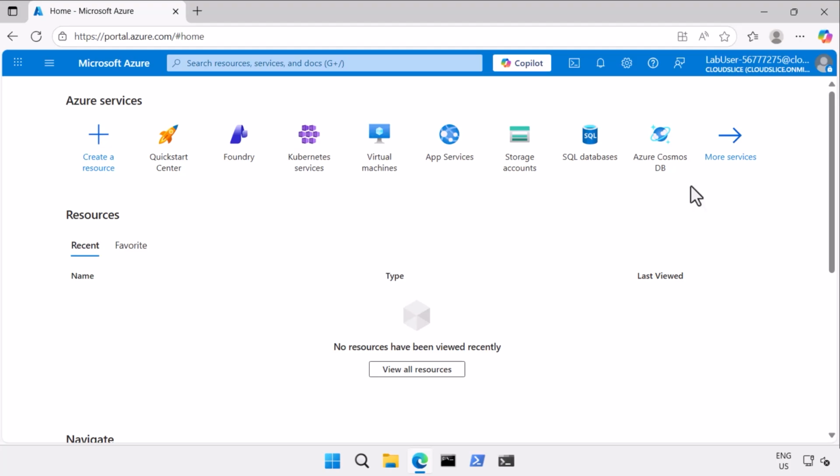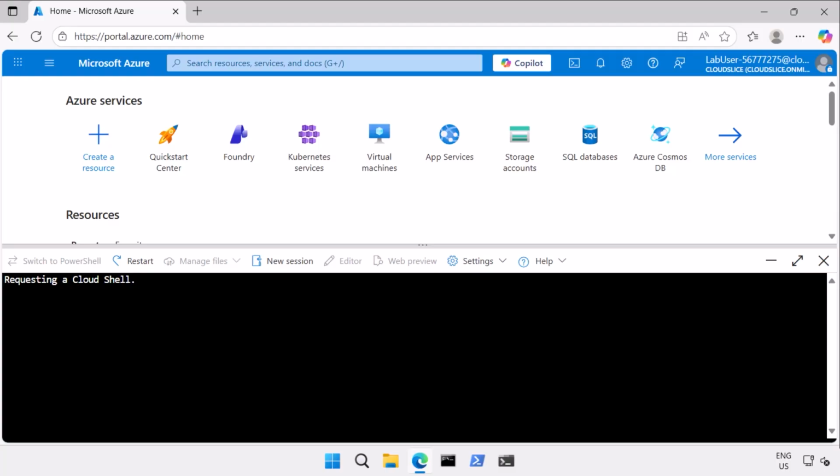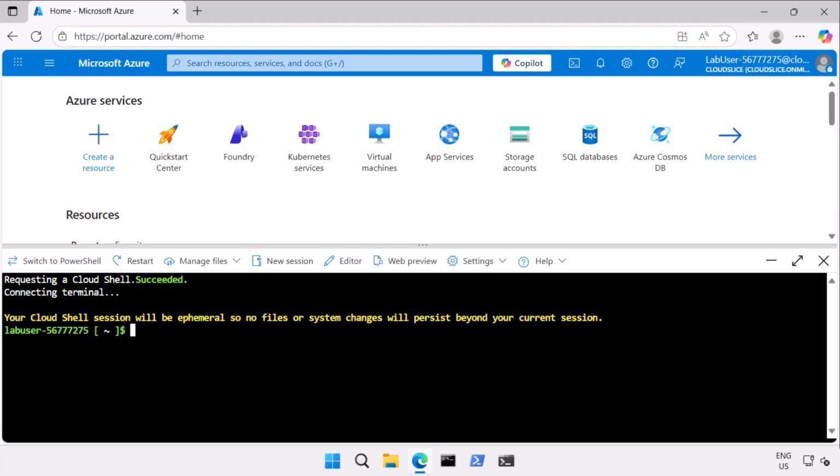Let's get into this. I'm going to start off by going into the Cloud Shell. I've been in here before, so there's no pre-configuration that I needed to do, but if you've never been in here before, you'll have to do that. I'm going to start off by instantiating a number of variables that I'll be using for the resource group name, for the region, and the name of the storage account that I want to create.